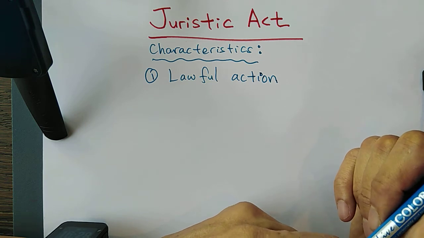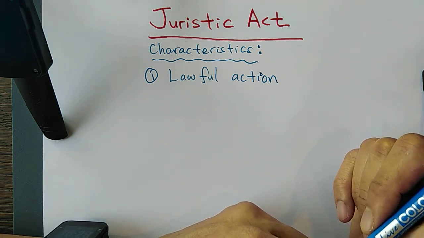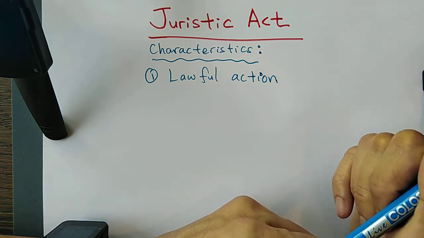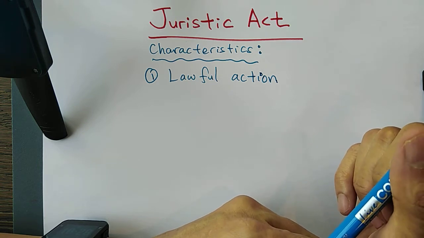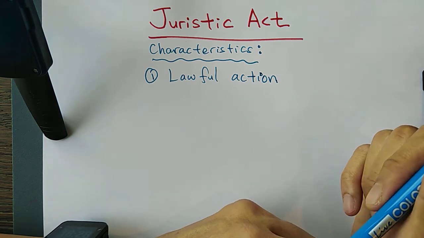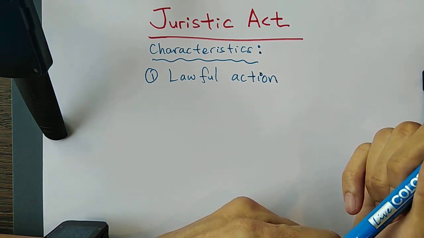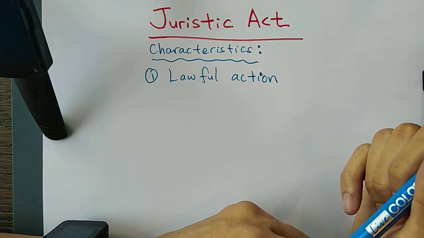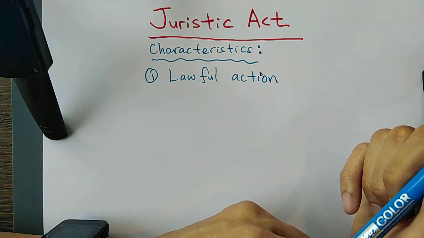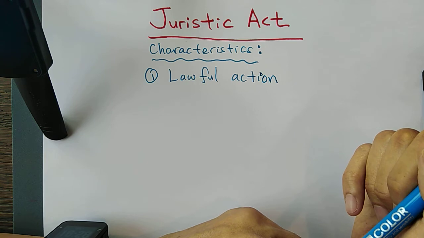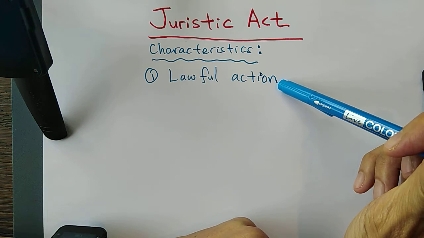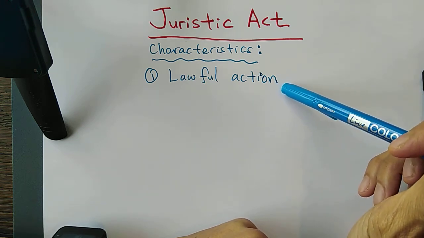For example, a contract to buy and to sell pornographic film. Is that a contract in the first place? What if the seller does not deliver the film? Can the purchaser of the pornographic film claim for the breach of contract? The purchaser cannot claim for the breach of contract. Why? Because there's no contract in the first place. Why there's no contract? Selling and buying of a pornographic film is not a lawful action.